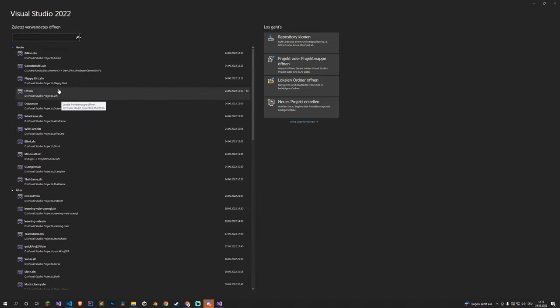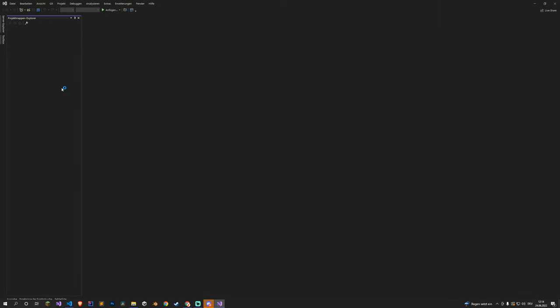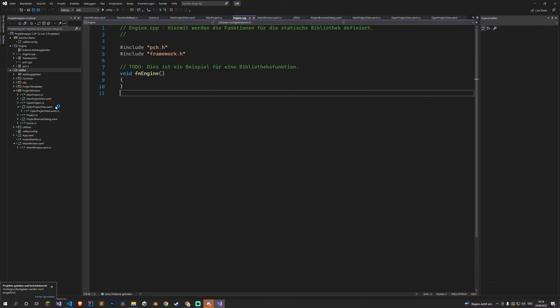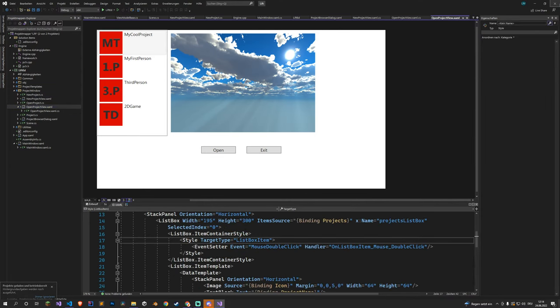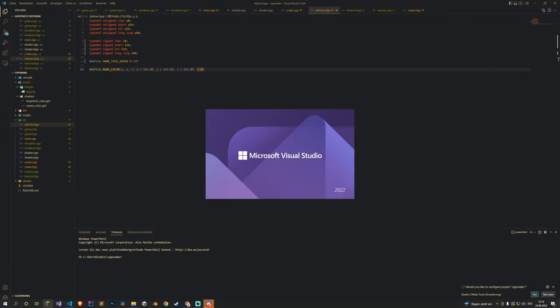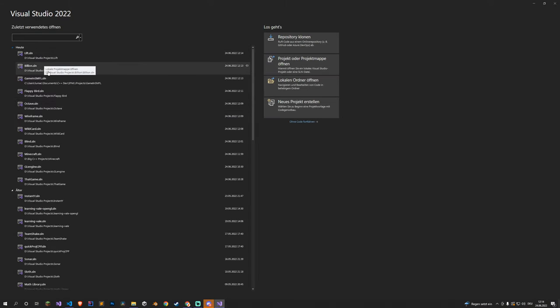That's just so it's Lyft. Lyft is just like a project. How could I say it? A project. So for configuring projects, I don't know what I actually did there, but it's made with C sharp and, how is it called? I think XAML. Yeah, XAML. You can design windows with that. But it's for C sharp, so I'm probably not going to integrate C sharp into the game that I'm currently working on.